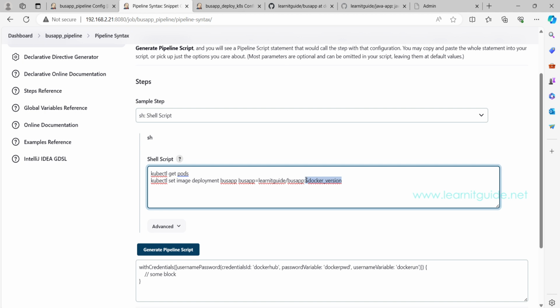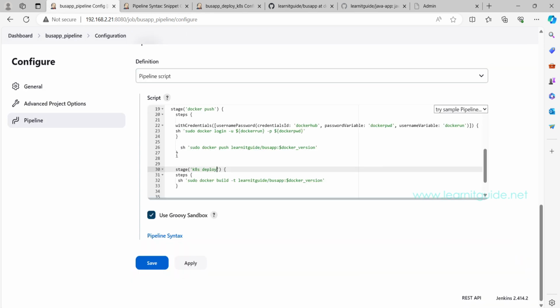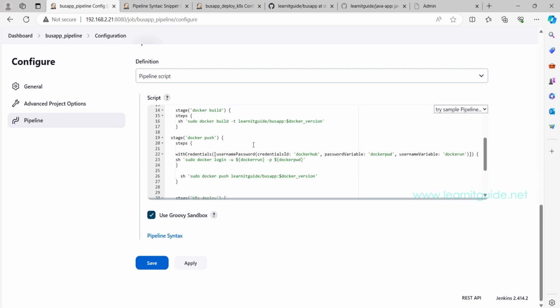On this tag, I am already about to get the input from the user itself while running the Jenkins pipeline. Just click on generate. I got your commands. Just copy this and put it over here. If you see, when I give multiple commands, it already got three quotes and it has given all the commands over here. So it is very easy. So that's all. I have made the Jenkinsfile. Let's run this one and we'll see if you have any issues and we'll troubleshoot it.